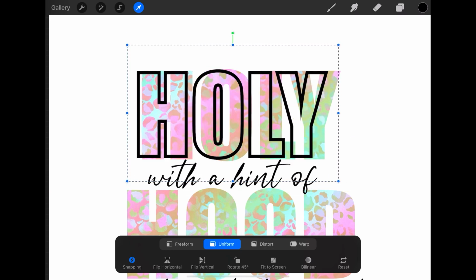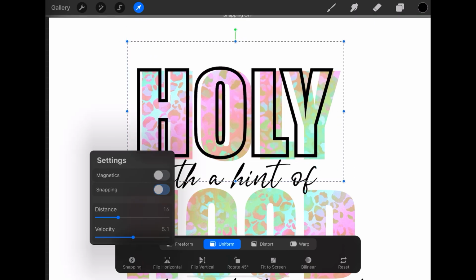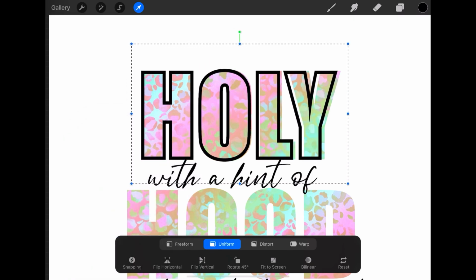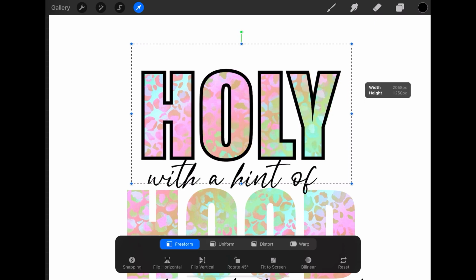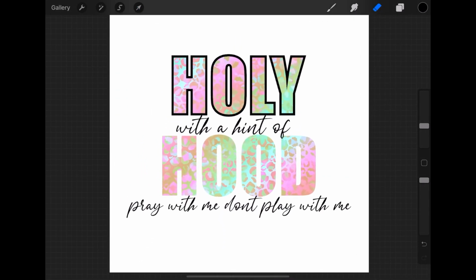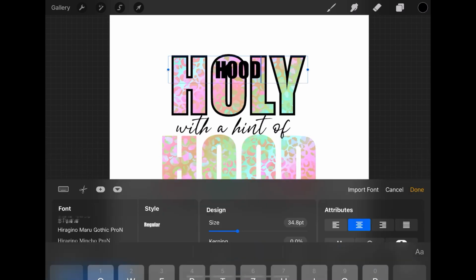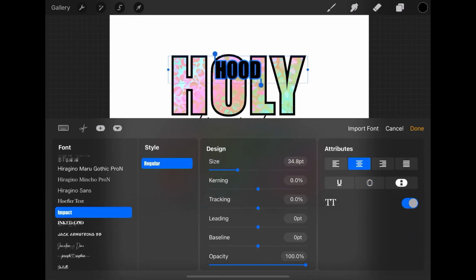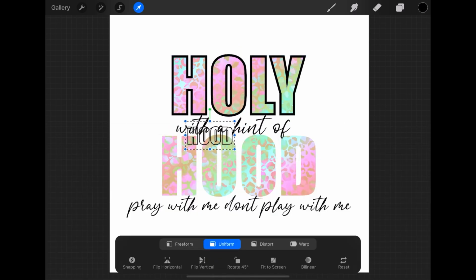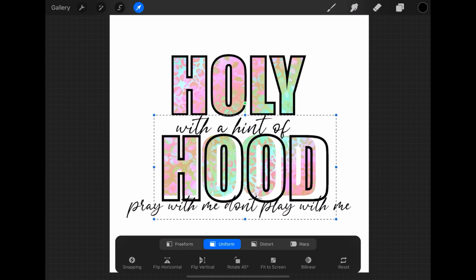You want to make it as tall as the font is, and we did stretch it lengthwise a little bit, so we're going to do that with this. Turn off snapping so we can line it up correctly. Now with the select tool on, we're going to put it on freeform so we can stretch that lengthwise. And there's the outline. I'm going to do it one more time for Hood in the same font. We're going to type in Hood, and I just did caps lock for this one because I remembered. Select that O, the outline, and we're going to stretch it again to the height of the font.